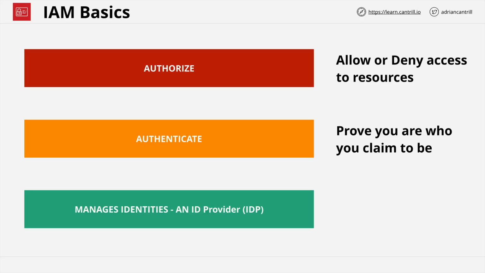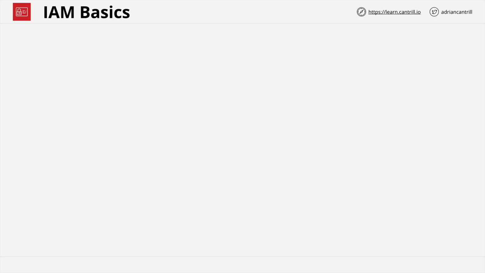Now we're almost done. I just have a few points that I want you to remember, and then it's demo time. IAM is provided for free. There are no costs associated with creating users, groups, or roles. There are limits on how many of each you can have, and some of these limits actually matter for real-world usage and for the exam, so I'm going to go into more details on these later.